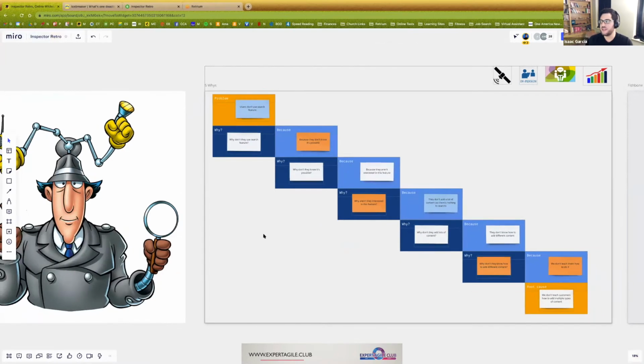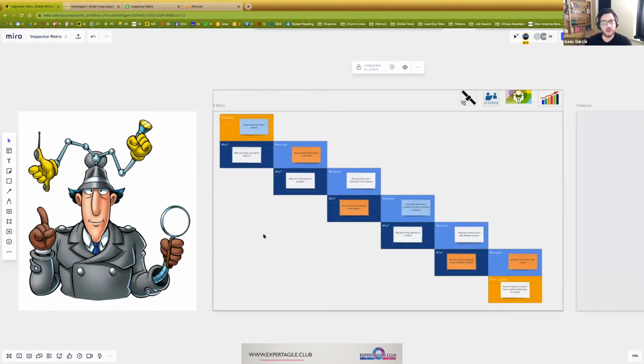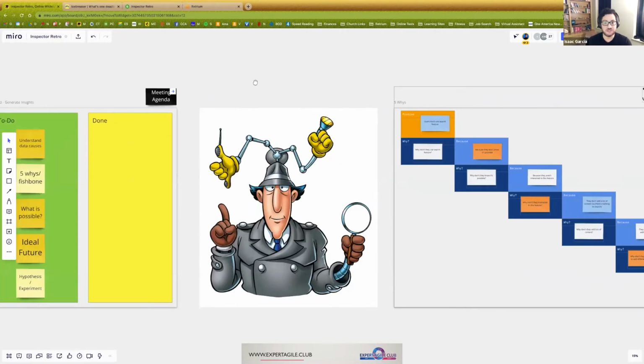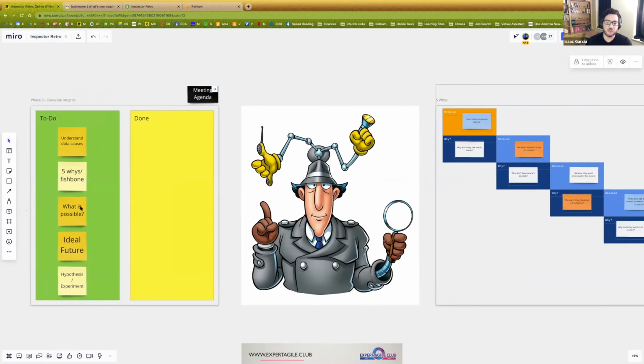What often happens is teams say, the manager came in and yelled at us. That's a problem. Okay, let's go tell the boss's boss to tell that manager not to come in and yell at us. Maybe it's that simple, but often it's not. Often there's something buried a few layers down. And if you just take the first thing that someone says is a problem and go wielding an axe trying to cut down trees, you're going to find yourself in a bad situation. So spend the time, this is what the retrospective is for, and dig in. Understand what the data is telling you. Understand what's possible. What can we do to maybe solve this? And don't just take the first answer.